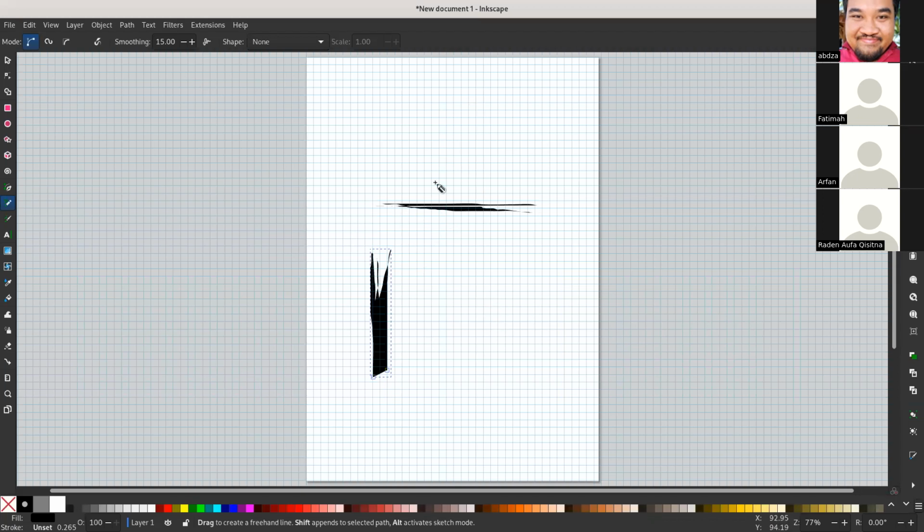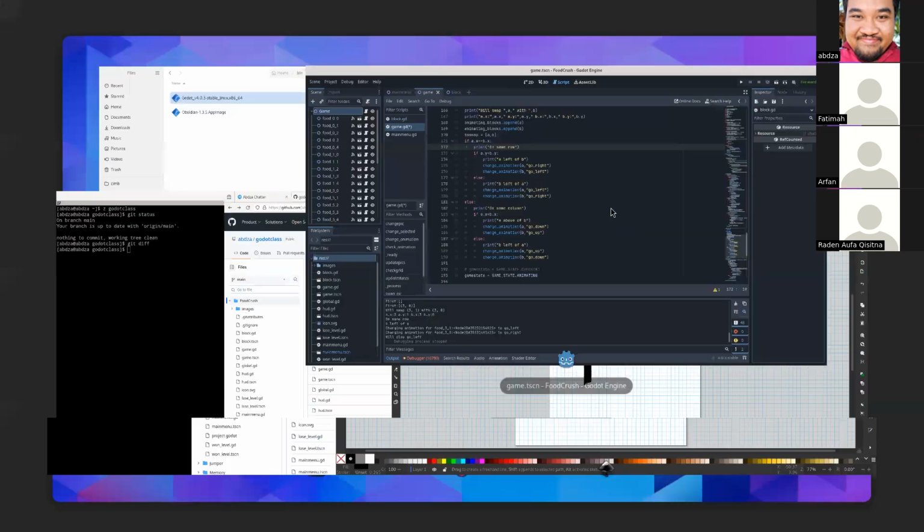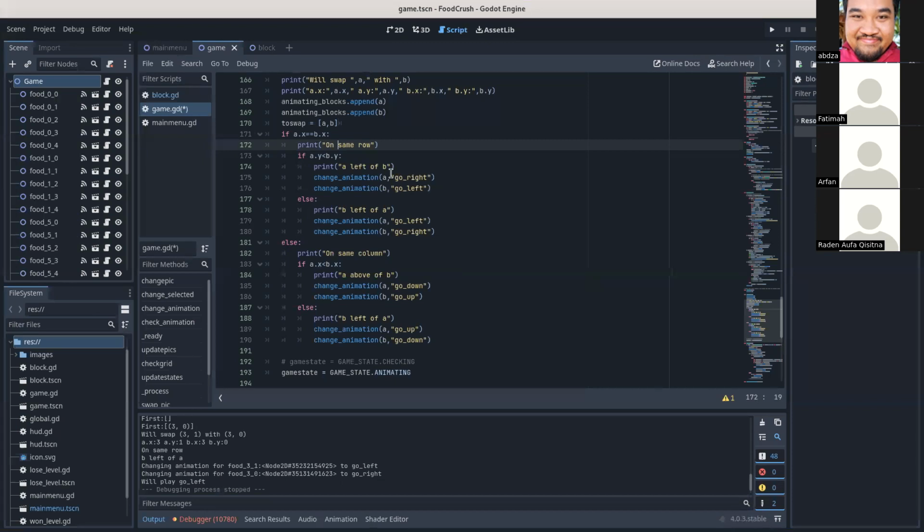Okay, so like for example, this block and change it with this block. So their x will be the same. Their y is different. Okay, so that is the way it's supposed to be lah. But ours is the other way around. So you check x is the same, that means this is going left and right. Okay, if y is the same, then we're going up and down. Oh, this one I think you have to check.